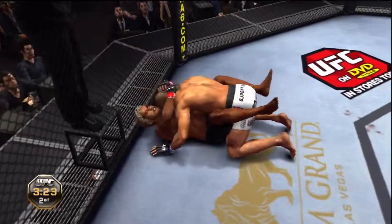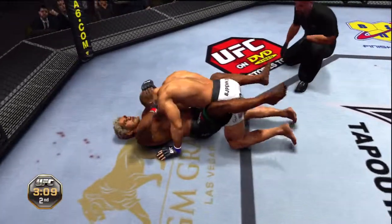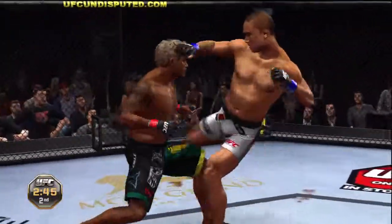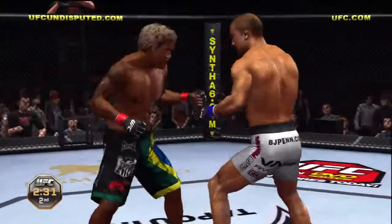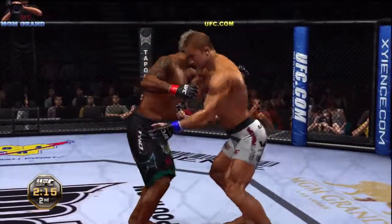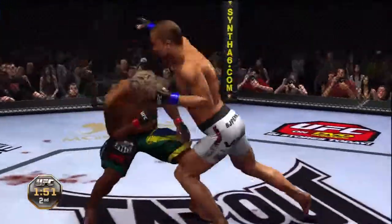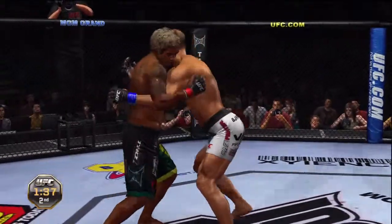Looking for the takedown — nice job, double leg. Nothing going on guys, this is pretty much a stalemate; referee's gonna stand him up. He shoots for the takedown — good takedown defense. What an exchange here! Big right hand. The other guy stands right back up — swing and a miss, looping hook there. Beautiful hook, Joe. Penn — one of the best. Oh, body shot at close range here, Joe pulls guard — he's in full guard.